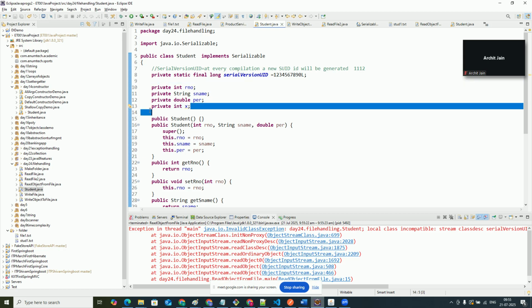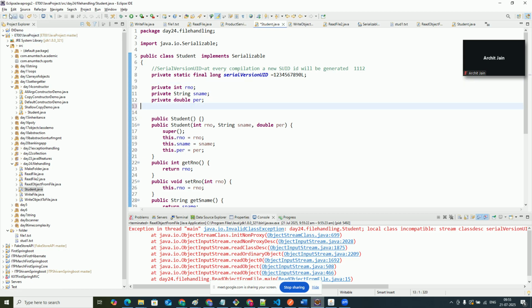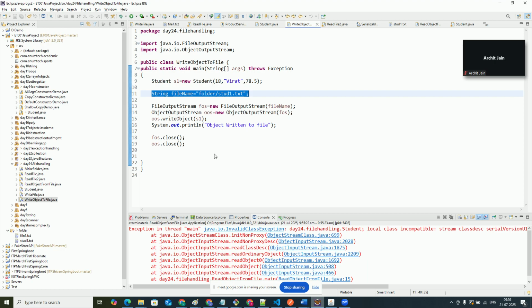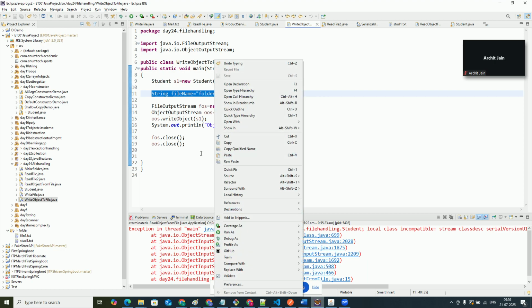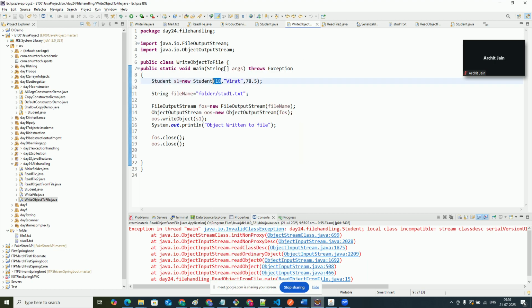So now I remove the x, and I first call the write. Now let's change the credentials. 45, Rohit, 87.5.